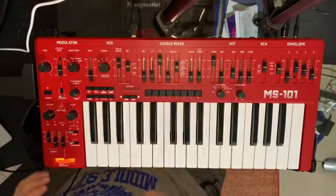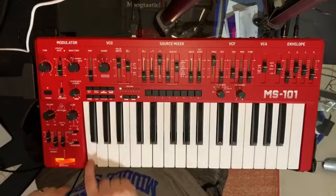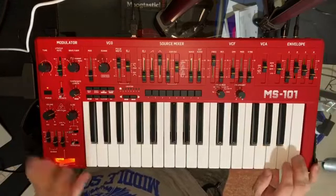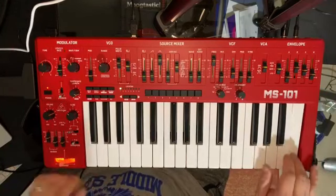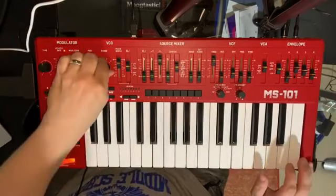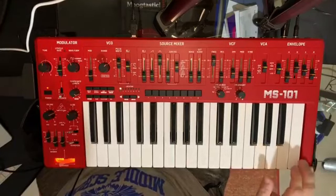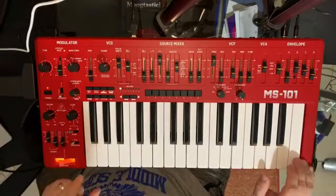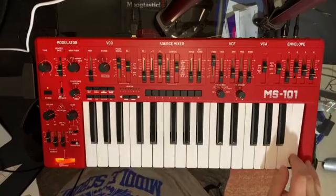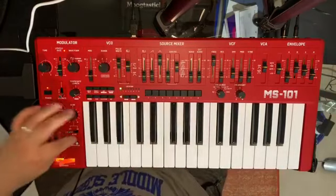So we start off at the 16 foot setting on the oscillator, and that's with the transpose very low. So you have low, medium, and high. So it's pretty low. Then you can knock up the transpose, and it knocks it up an octave. Same with high. And you can go even higher because you go to the 2 foot setting. But when you're on that 2-foot setting, you can then take it to there. And then you go into the realms of dog communication. So it has a fantastic range, combining the oscillator and the transpose.